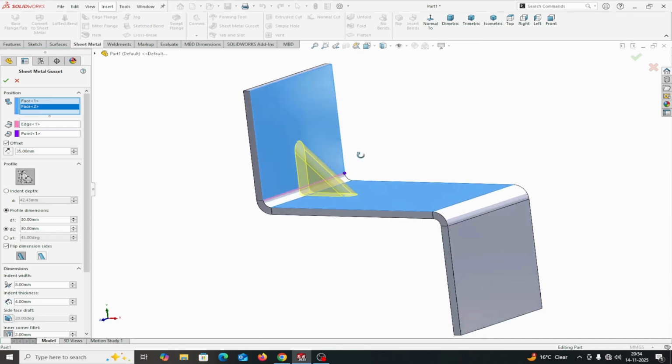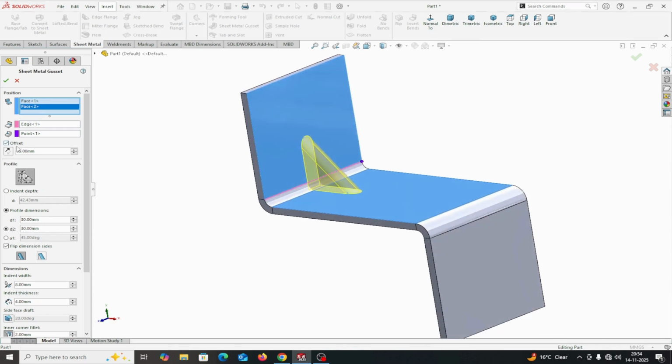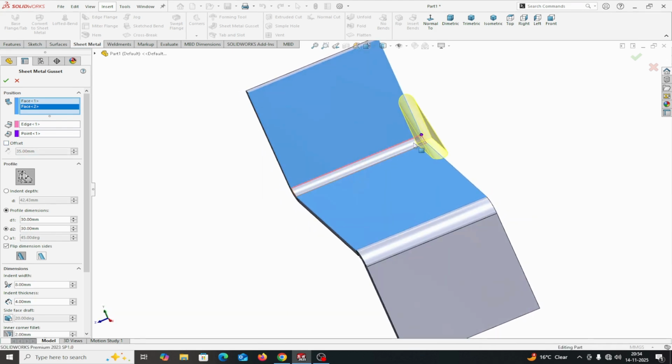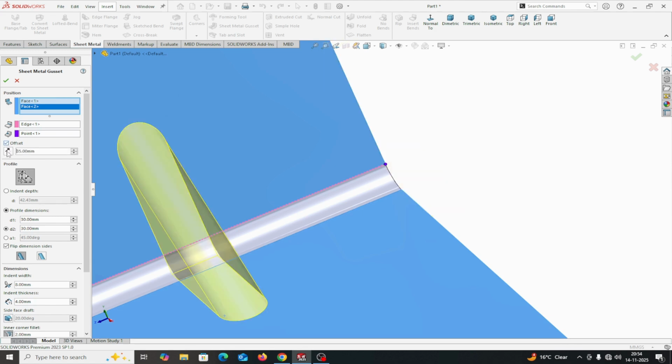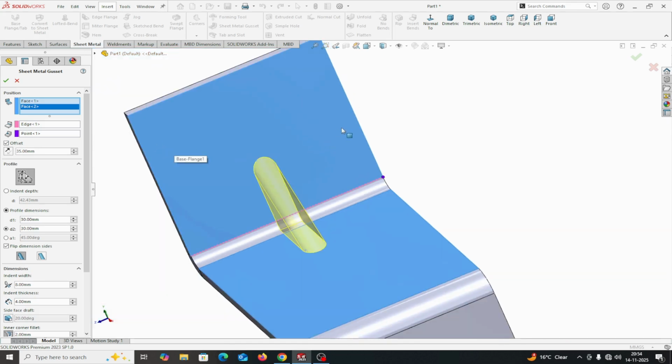But if I uncheck the offset below, you will see the gusset moves; the mid of the gusset moves to the extreme end. This is the point here, the mid of the gusset. This is the gusset, and the mid of this point moves to the extreme end. But I take it with an offset from here. Suppose, because I have the extrusion of 70 mm, the offset is 35 mm, and this extreme point to the mid of the gusset is the 35 mm distance.